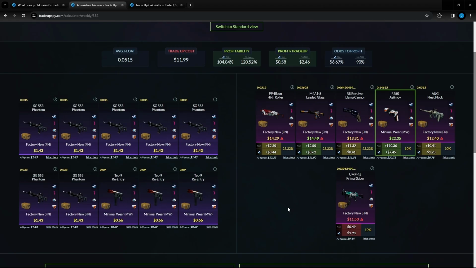Moving over to the second trade up here, this one consists of 7 Phantom SG 553s, factory new condition at a 0.035 float or lower, and $1.43 per unit, as well as 3 Tech 9 Re-Entries, minimal wear condition, 66 cents per unit at a 0.09 float or lower. This one costs $11.99 to do. This was actually under the premium option on TradeUp Spy, which I did get, so we are going to be having some more trade ups that we can do in all of these videos.